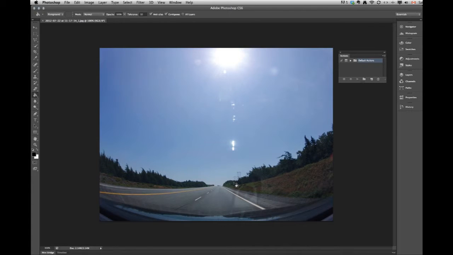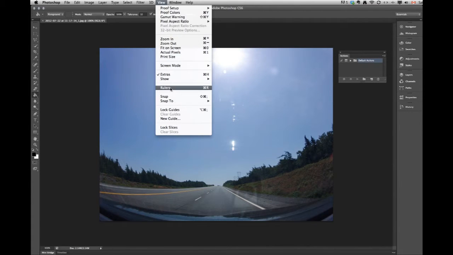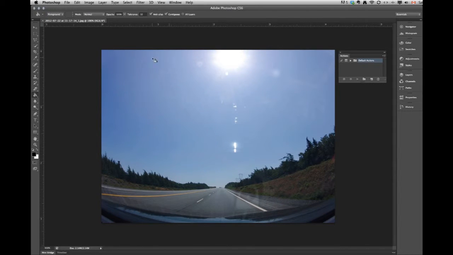So I want to crop the images round and be able to keep that consistent throughout the entire series. And I also need to resize them because they're a little too big for making videos. So to make my task a little bit easier, I'm going to go to View and make my rulers visible. So you notice I've got my rulers, and then I'm going to set up my guides. What I want to do is set up my guides so that they're dead center to the image.